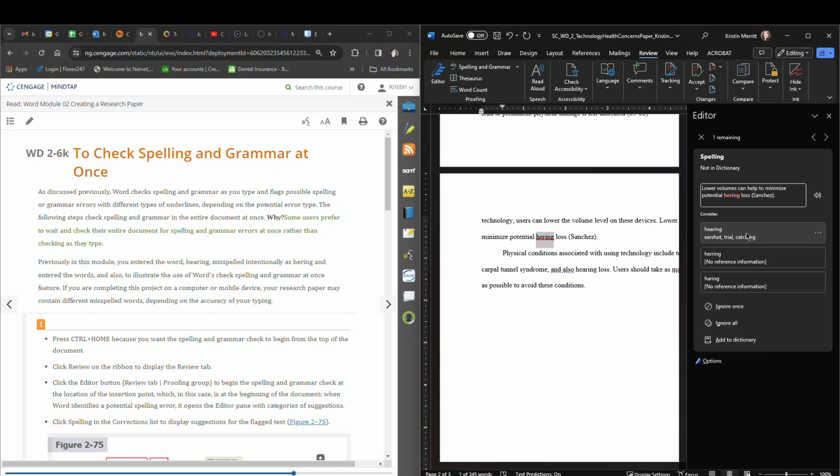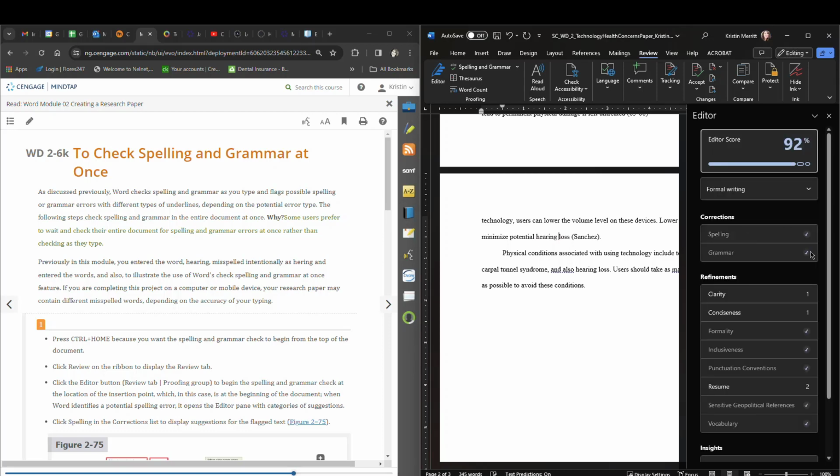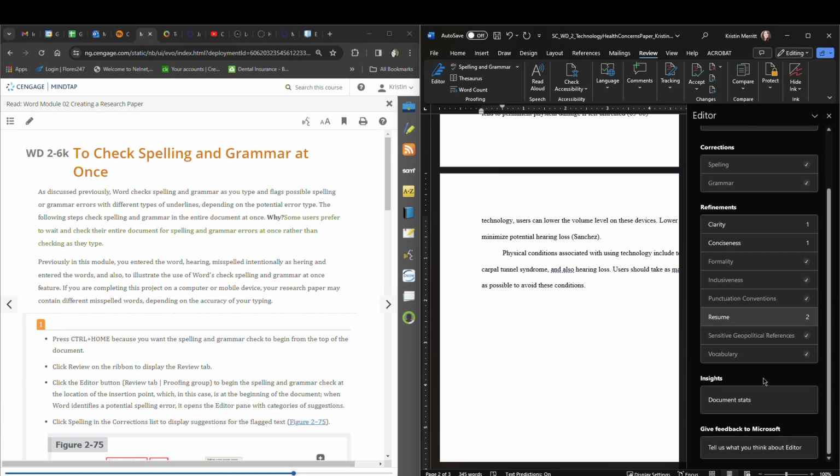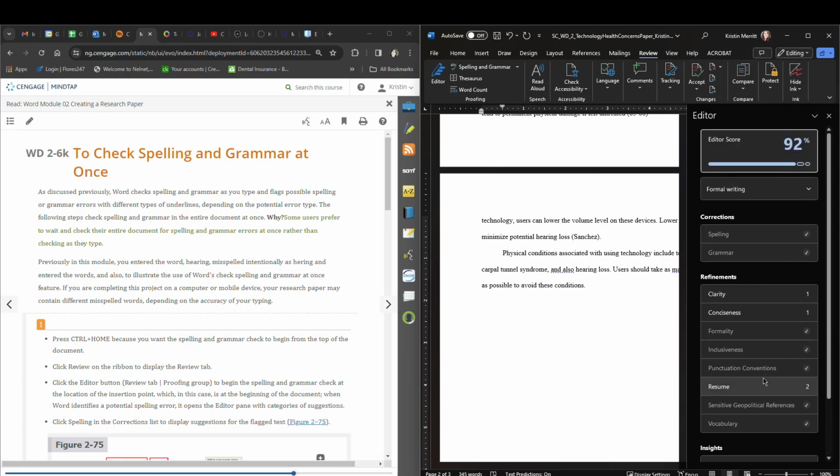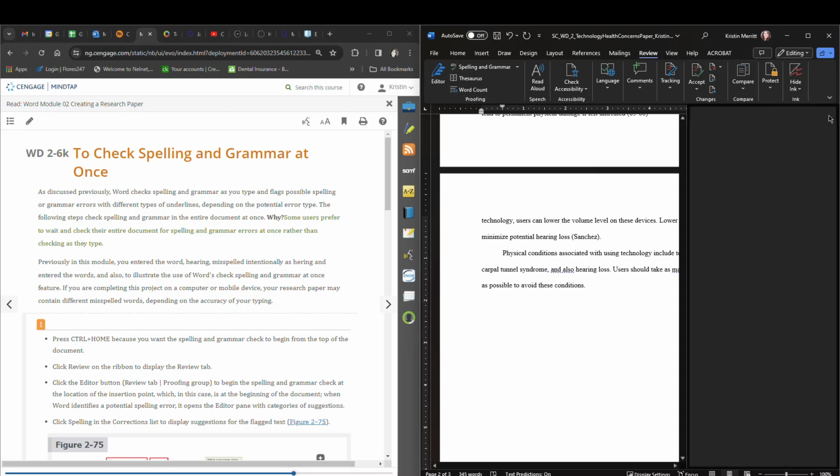Click the arrow to the right of the desired suggestion to display a suggestion menu. Click Change All on the suggestion menu to change the flagged word and any other exact misspellings of this word to the selected suggestion. Then continue the spelling and grammar check until the next error is identified or the end of the document is reached.